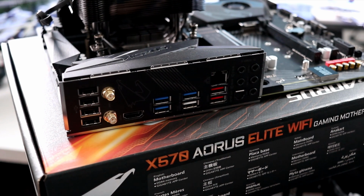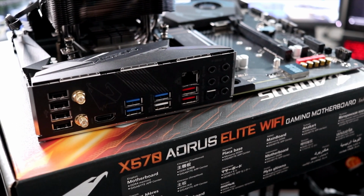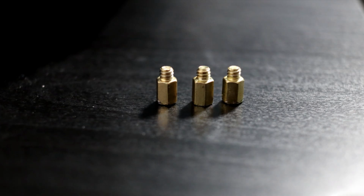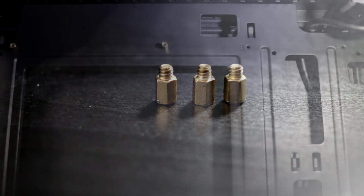Now my motherboard is an ATX motherboard. There's several different sizes. There's ITX, micro ATX, ATX, as well as extended ATX. We want to make sure we're using the correct standoffs. And if you pause it here, you can see which holes you should be putting the standoffs into. So for myself, it's holes 1, 2, and 3. These are the standoffs we're going to add. We need to add 3 of them to the number 3 holes.